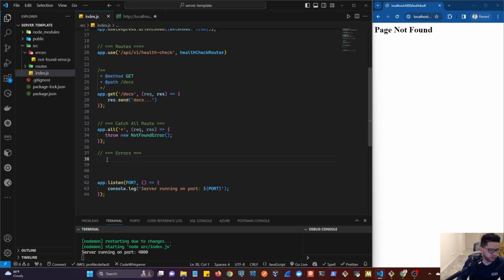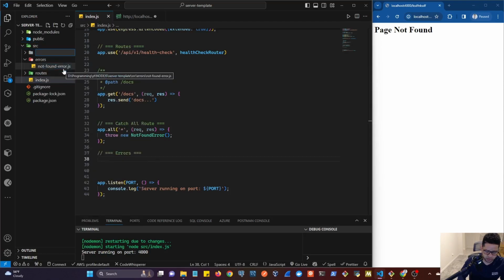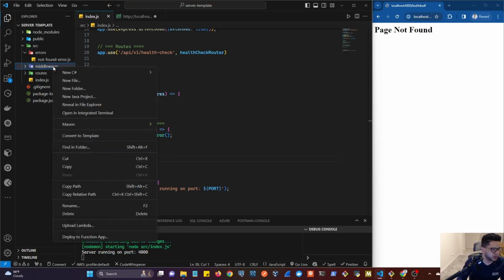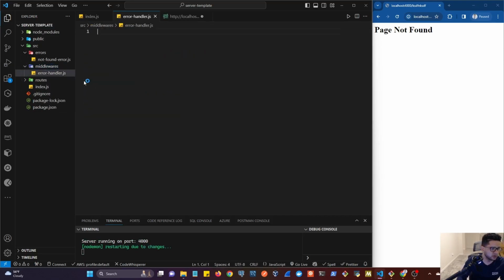So before we put it in here, let's create a new middleware folder inside of src, new folder, middlewares for our custom middlewares here. Let's create a new error handler middleware, errorHandler.js here.